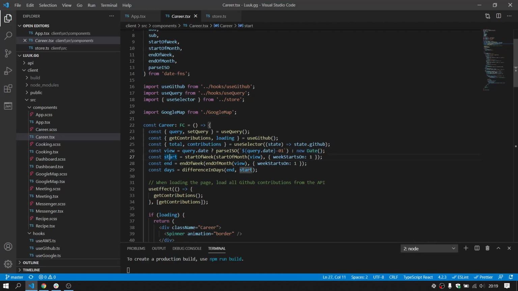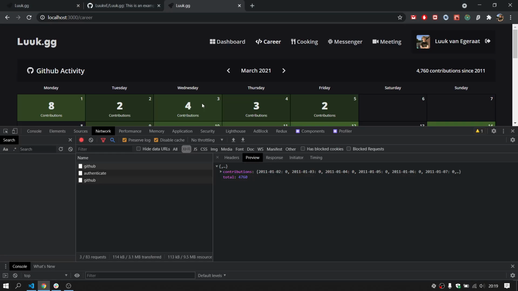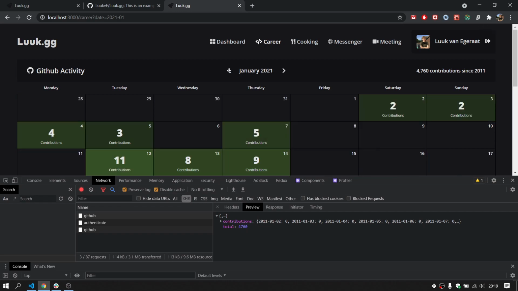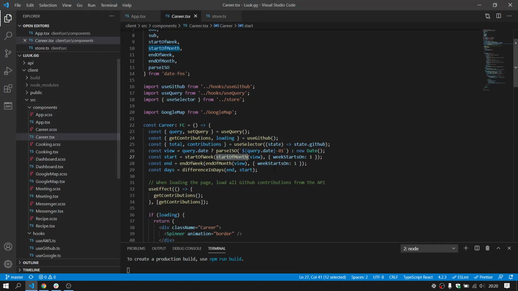Okay, so then I want to know what is the start of this week, and then first of all, what's the start of this month, right? So that's actually number one. And because sometimes, here, let me go to another month. Sometimes you get this case where the first of this month is on Friday, and then the calendar is supposed to show things from Monday, right? So I say start of month first, and I also say that the week starts on Monday because the default is actually that it starts on Sunday.